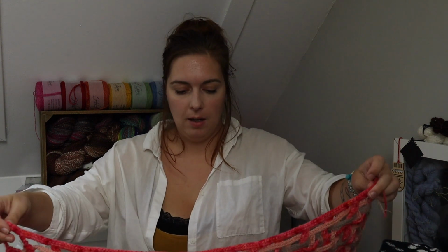It's such an annoying thing, especially when you have to frog it back. Knitting with mohair, I don't mind. I can enjoy it. The sweater I showed you at the beginning is double-stranded, so another yarn with mohair, but knitting with mohair has never bothered me. But crocheting with mohair, it's just not my thing.